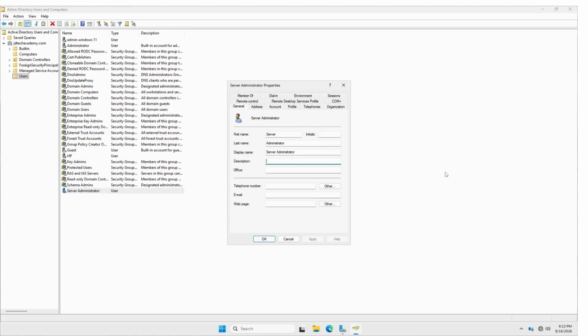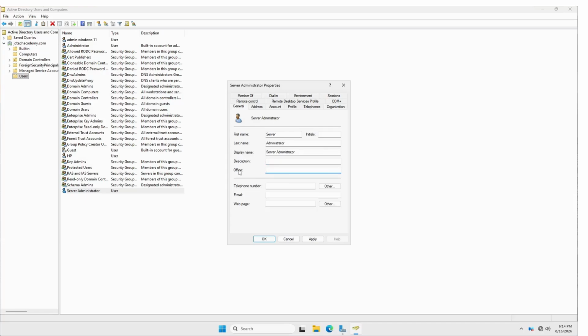So moving on, you can see there is a description here. So you can mention the description, right? You can go ahead and give it something like, this is used for managing servers. So basically I created a common account kind of thing, right? So I'm just mentioning that. If it is for users, you can also leave it. So yeah, that is as per the requirements that are set in your organization.